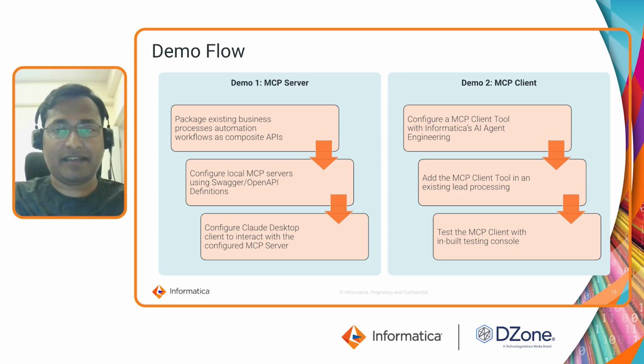Second is the MCP client demonstration, where I'll also show our latest offering that Vivian, you described in our conversation, right? The AI agent engineering. I'll show how, using that service, I can also create an MCP client, and I will try and demonstrate how I can consume a cloud-hosted MCP agent, that could be any third-party MCP server, right? Within the process and within the flow, so that my agent becomes more empowered to address some of those queries related to lead processing. So with this, I'll jump into the demo.